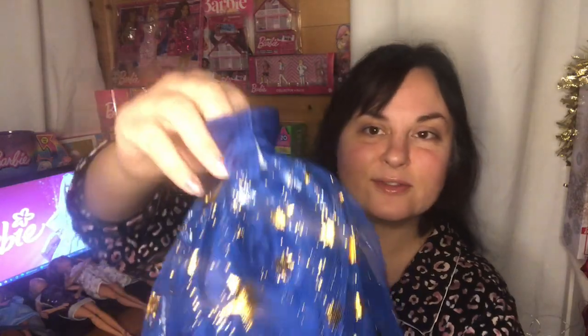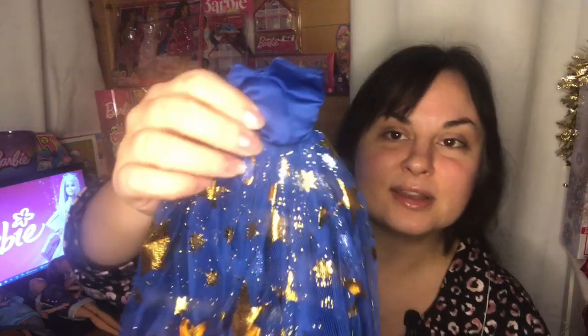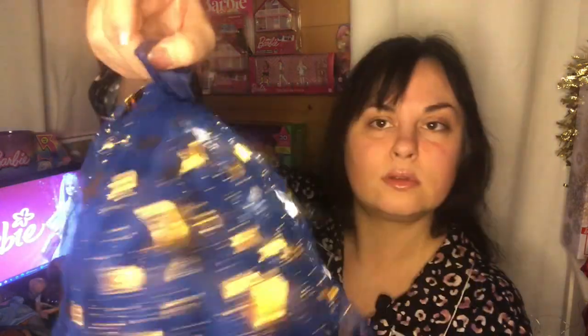And then lastly it came with this gown — it's very New Year's-ish or something, almost like a costume. This could be like a holiday Barbie type dress. It is really pretty — it's actually not that really cheap material; it's a nice soft satin material. And the top is a really light soft tulle that goes all the way around with gold stars all the way around. It's really pretty — can't wait to see it on a doll.